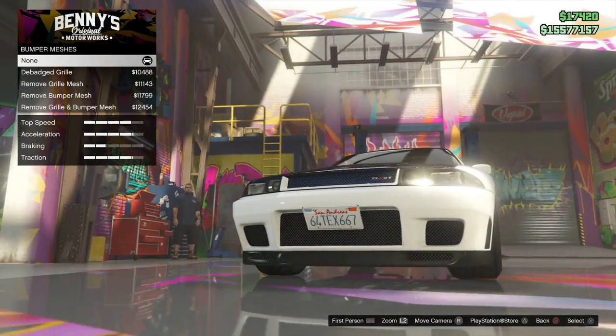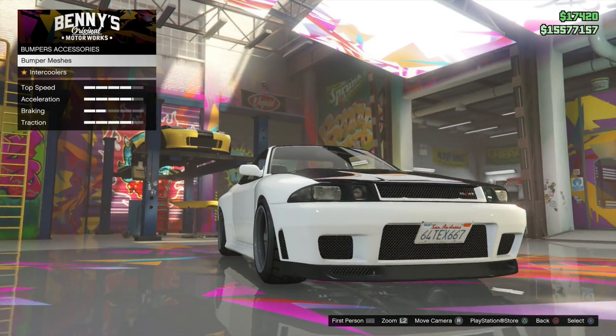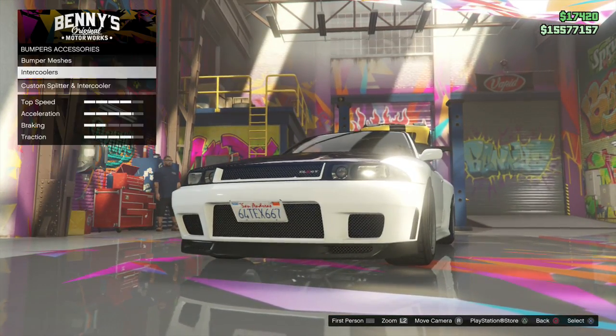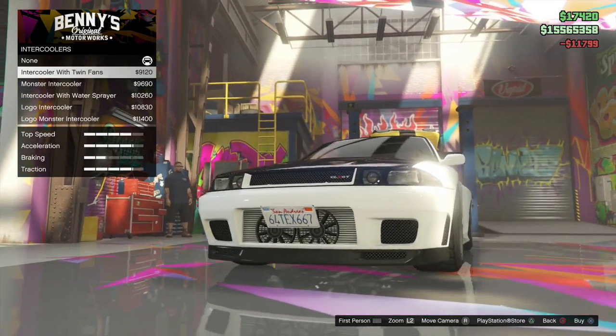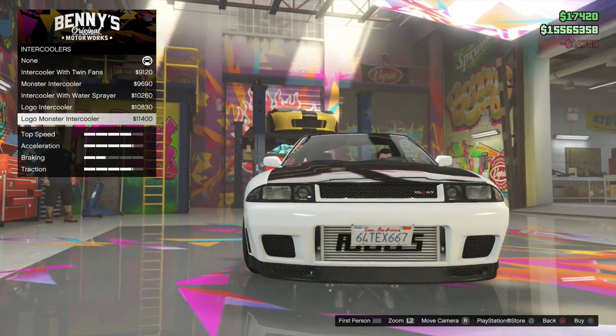But look at that stance though. The wheels, oh my god. The tires are so wide. That is insane. So I'm going to go with that. And intercoolers, obviously we can't customize that. But I kind of want to, all right, so we're going to go with something just to show you guys. Actually, I'm going to go with that. Intercoolers. You guys can just pause and see what intercoolers we can get.